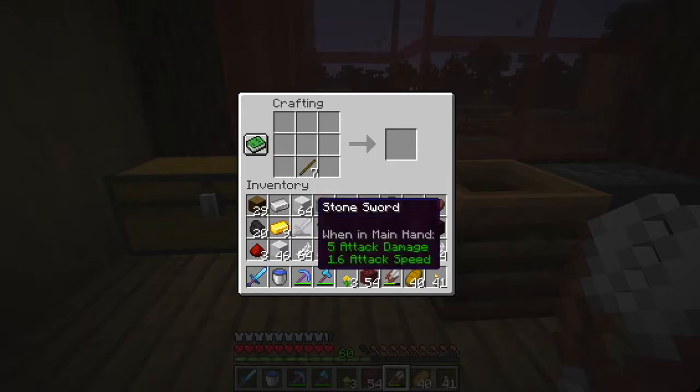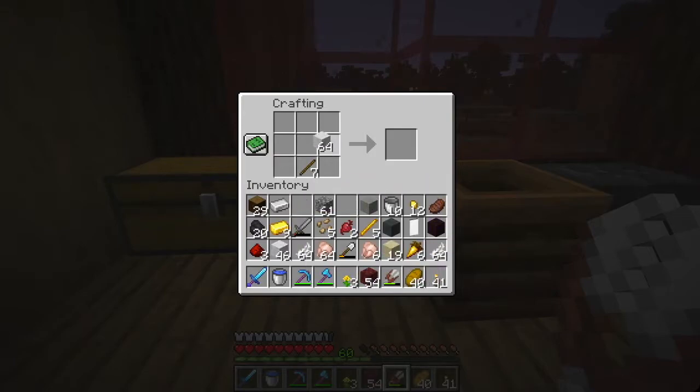And actually, you know what? While I'm at it, I think I'm going to make 2 of these, because you can take a banner and some dye and copy it, I think. At least I've read that. I haven't tested that yet. All right, so now we have a banner.